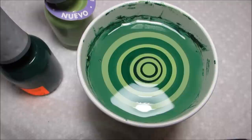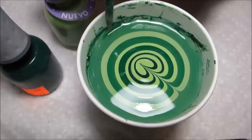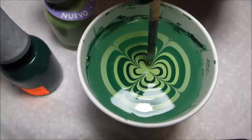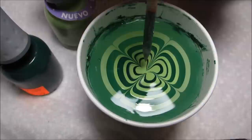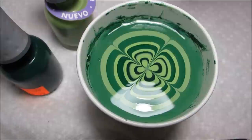So I've got my bullseye built here as normal in a cup of room temperature filtered water. And with just a very light touch, I'm going to draw from one side and then the other, and then draw from the opposite sides, all headed toward the middle. And to clean up that middle, I'm just going to dunk my orange stick a couple times, drawing the pattern together until we have a nice clean center.